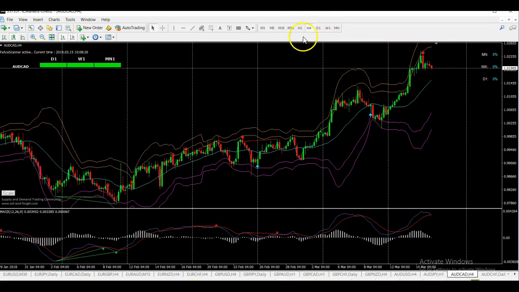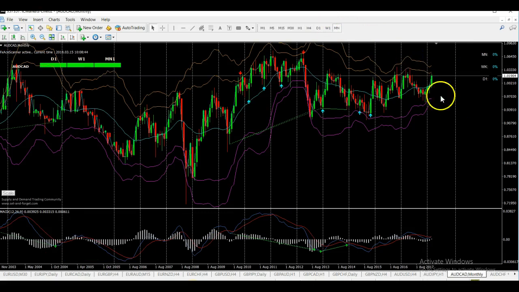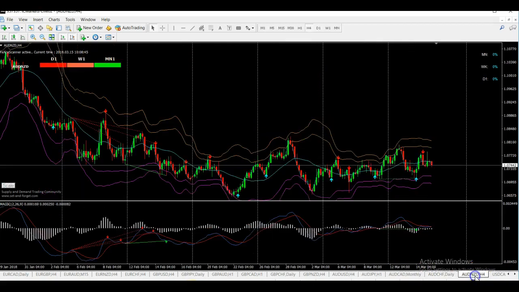4 hours give us a signal. So Aussie CAD, I'll be looking to short this today actually. Aussie CAD will be a trade down towards, a nice 1600 pip move to the downside. We got a 4-hour signal and a daily, weekly and monthly price zone. So Aussie CAD is a sale today. I'm going to be selling it today.